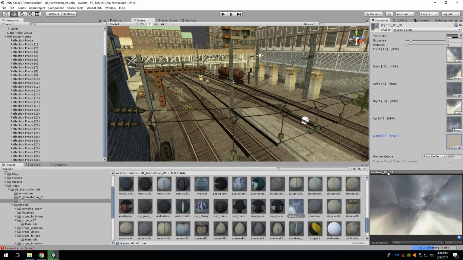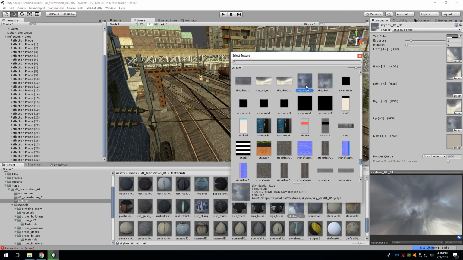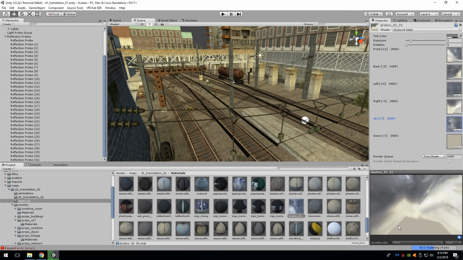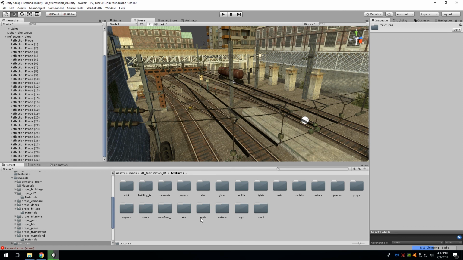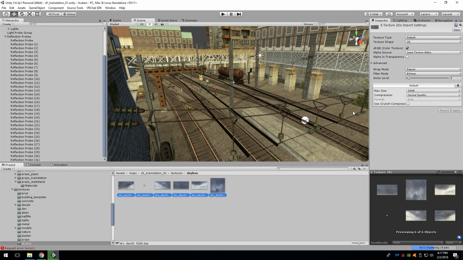Now it's possible that it's rotated, which it is. You can just open it up in GIMP and fix it. However, I've already done that before. There we go. Oh, you also have to go into the textures, skybox. You need to make sure all of these are set to clamp. Otherwise, the skybox kind of looks goofy.